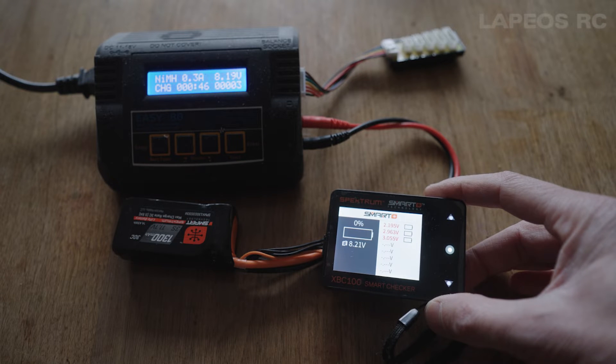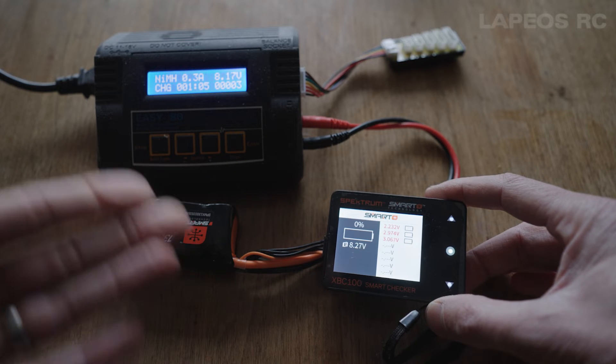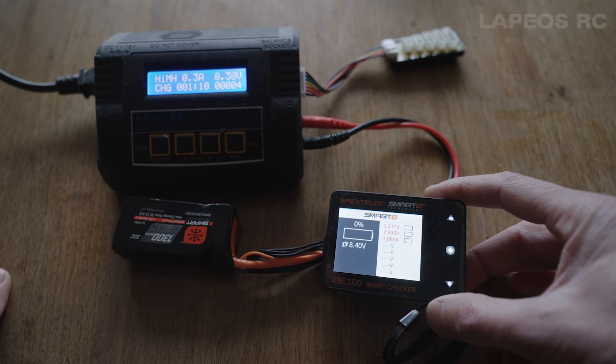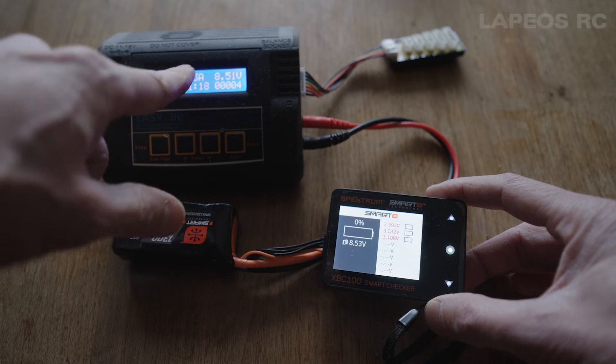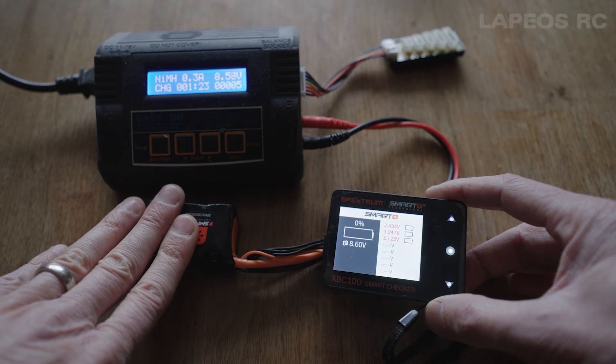This is just a way to salvage LiPo batteries that are totally depleted — maybe I didn't have enough storage voltage when I put this one into storage. This is not a recommended solution, but the other option is just to toss this battery and purchase a new one. These are kind of expensive for a 3S battery, so I'm just showing this tip on how to do an emergency salvage of your LiPo batteries. I'd really keep this at a low 0.3 amp charge so it doesn't put any stress on the battery.